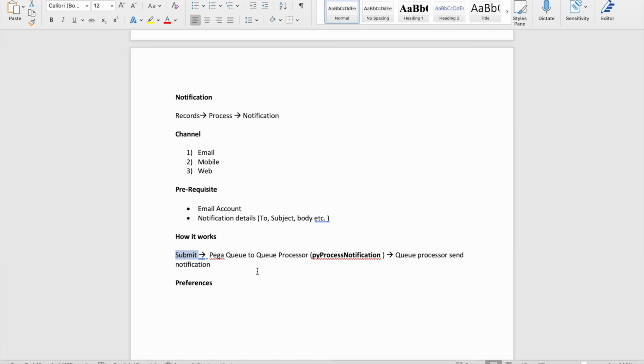Let's say I'm approving a leave request. In our scenario, Pega will queue an item to a queue processor. A queue processor is a kind of background agent, which will process whatever item is queued. So if I'm submitting a request, it will queue to that queue processor and say, send an email to the initiator, or to the employee who has created the leave request. Who is creating that queue? The queue is created by the manager. But if the manager is creating that queue and trying to send it to himself only, then it will not work.